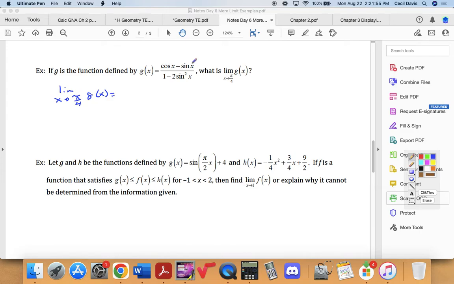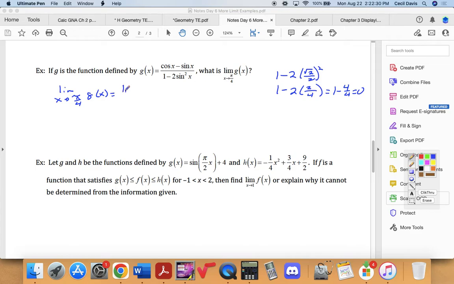Sine, also square root of 2 over 2. So when I subtract that, that's 0. And then 1 minus 2 times the square root of 2 over 2 squared. You're like, oh, that's a lot of 2's. That's 1 minus 2 times the square root of 2 times the square root of 2 is 2 over 4. That's 1 minus 4 over 4. That's also 0. So I have an indeterminate form.